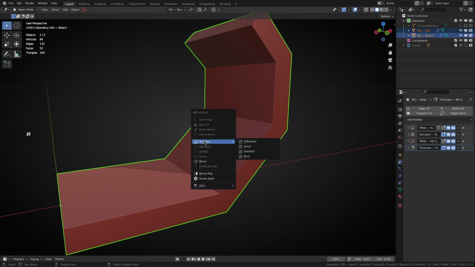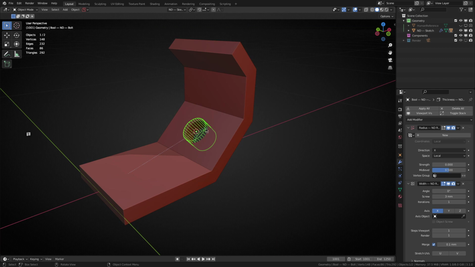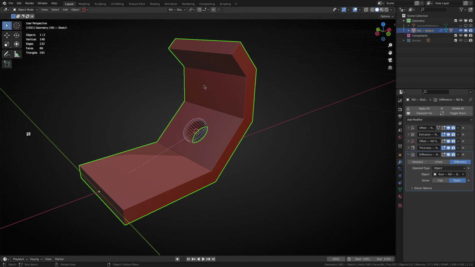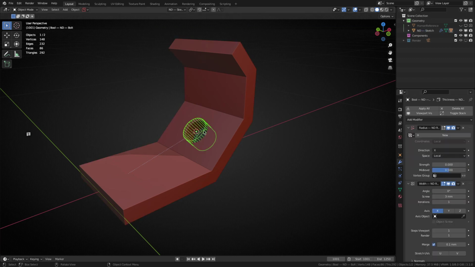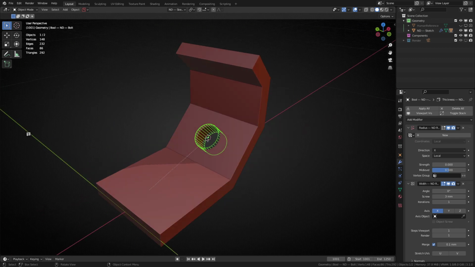I'm going to hit Shift 2, then go to Booleans and select difference. So this will apply a difference Boolean to our target object using the reference as the cutting object. This does a few things. It parents the cutting object, or the reference object, to the target object, and it also adds the name bool in front of it. So in the scene view here, you can quite easily identify which objects are reference bool objects as well. Anyway, with that in place, I'm just going to hide that.